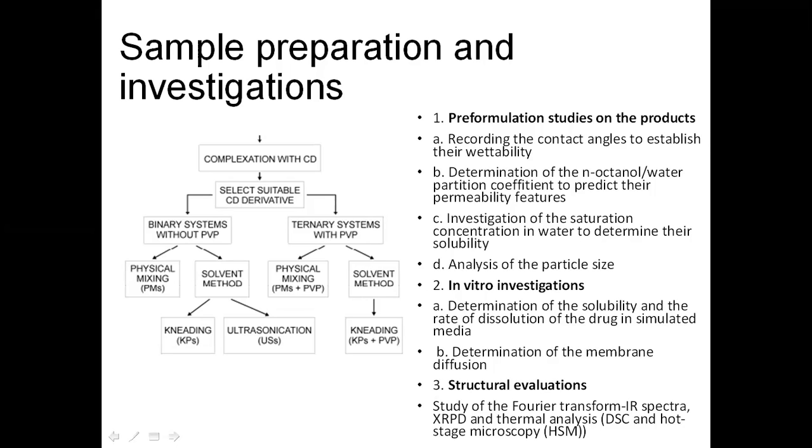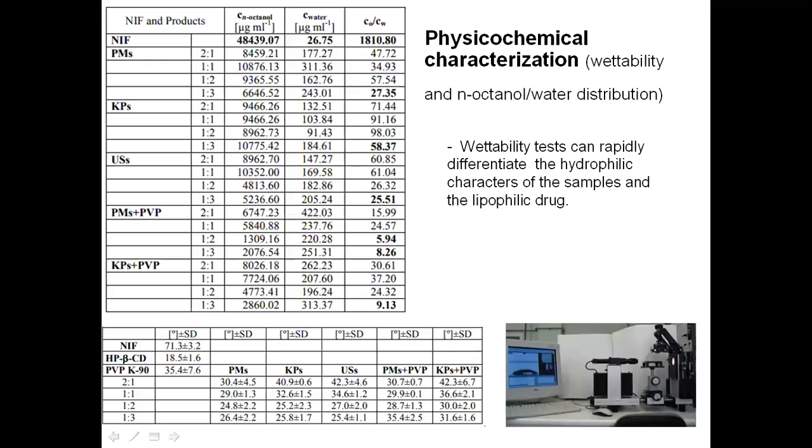Then let's see the investigation techniques. We investigated the characteristic physicochemical properties, biopharmaceutical behavior for solubility and dissolution rate, and structural characteristics of the samples on the basis of the following: preformulation studies, in vitro investigation, and structural evaluation. Let's start with the physicochemical characterizations, where we check the wettability and the N-octanol water distribution.